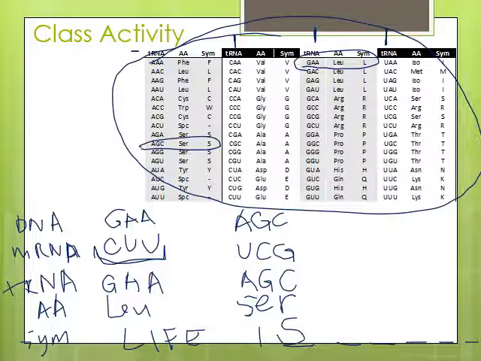So you're going to figure out the rest of that, and then when you turn to the next page, page 2, you have two more messages that you'll decode. Again, the messages mostly make sense. One of them, or both of them, might be a little bit strange, but they make sense. They're spelled correctly. So if you get something incorrect, you've done something wrong. You've got to go back through and make sure that you have each part right. Make sure your transcription is right, then your translation is right, and from your translation, make sure you've got the right amino acid that leads to your symbol.